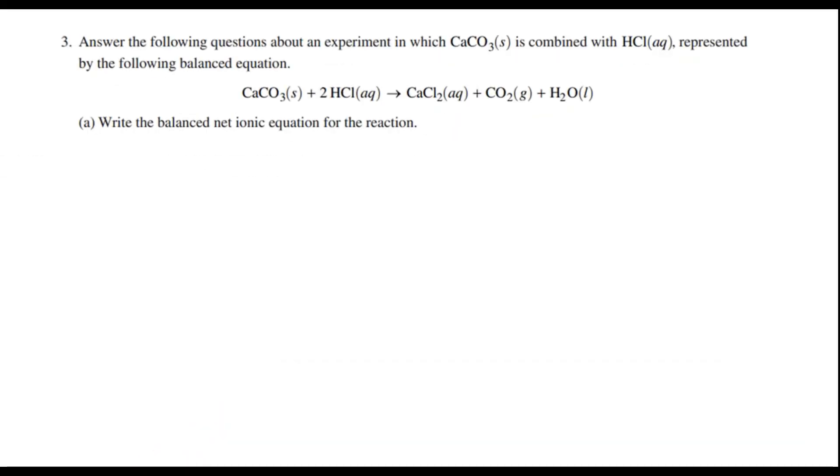Question 3 starts with a net ionic equation question. Here we have some solid calcium carbonate being reacted with hydrochloric acid to make calcium chloride and carbon dioxide and water. You have to realize that your calcium carbonate is written as it is because it's a solid, and you have to know that hydrochloric acid is a strong acid, which means it is dissociated completely, so it has to be written in its ion form, so it has to be ionized.